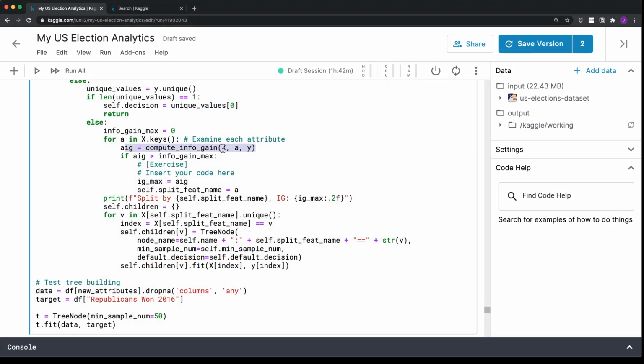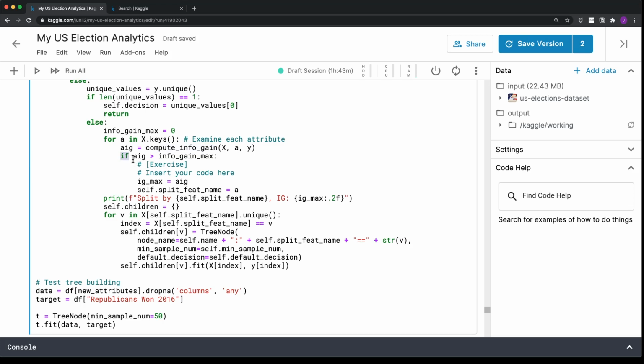We will use this k, and in this data body, and consider the distribution of the target splitted using this k value, this particular attribute. We will compute information gain using this.